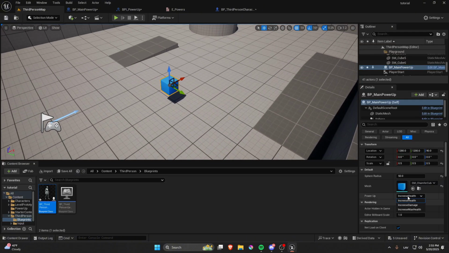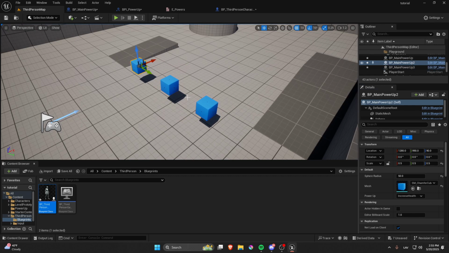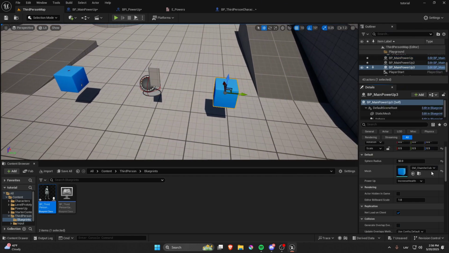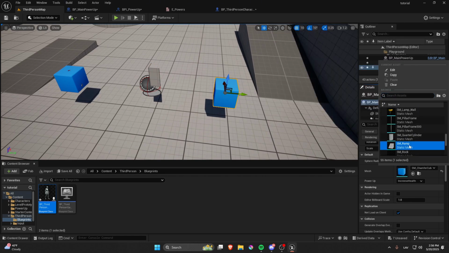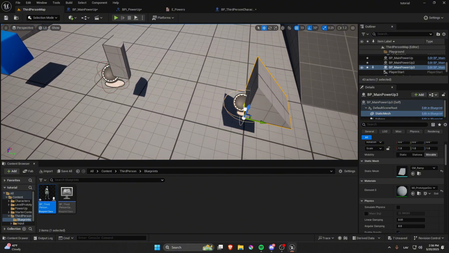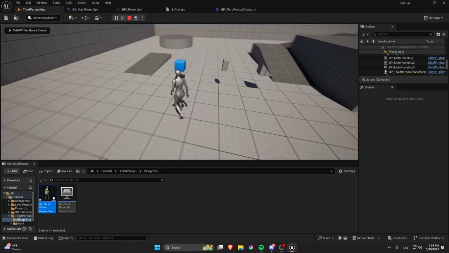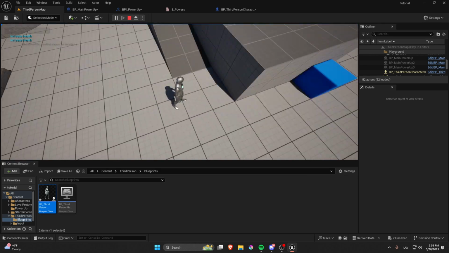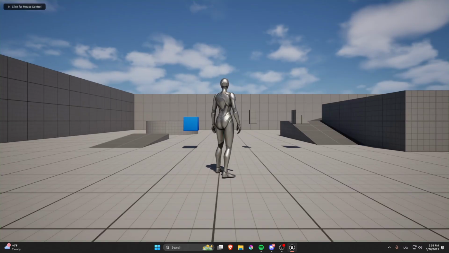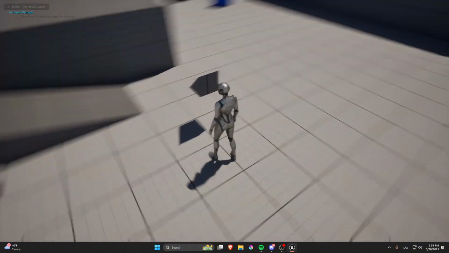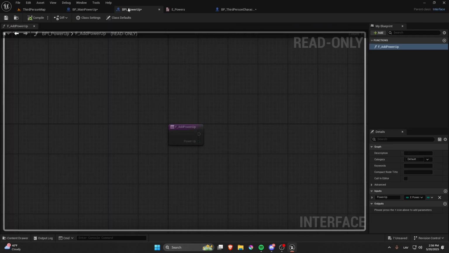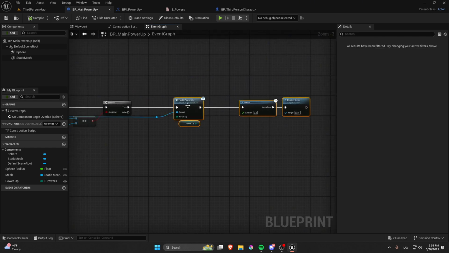So right now you can do, for example, let's create three of them. First will be a cube, second will be this kind of thingy-majiggy, and the third will be this kind of thingy-majiggy. You can see the meshes are kind of not centered, so you can just click on the mesh and drag it like this. So if we play, you can see increase health, increase health, increase health, because I forgot to change this, so increase damage, increase max health. So now if you overlap this, this will increase your health, damage, and max health. So that's basically it, how you create it. It's super simple.